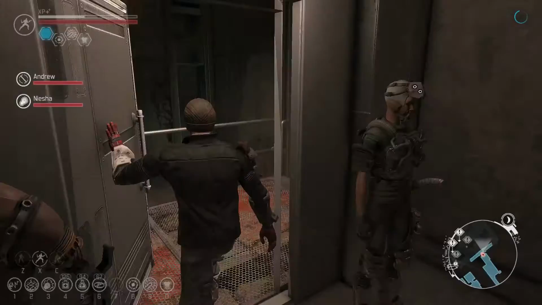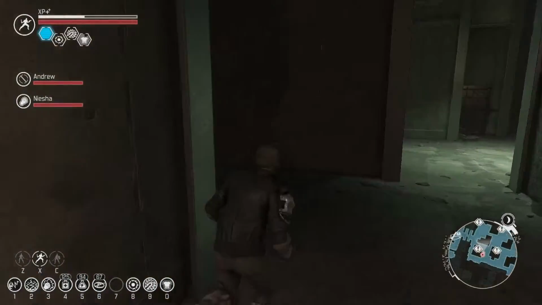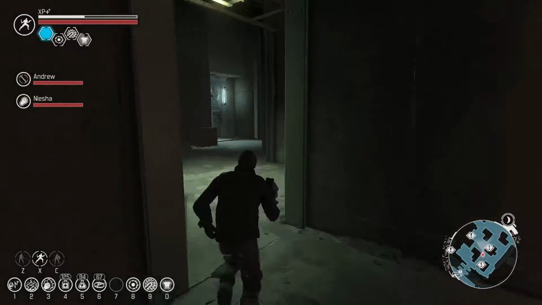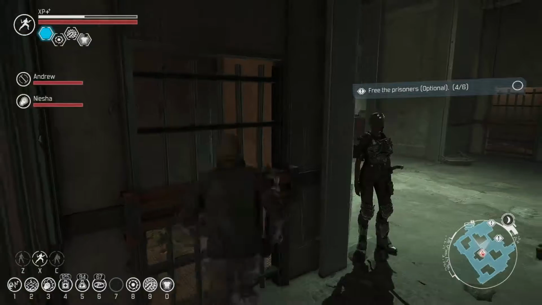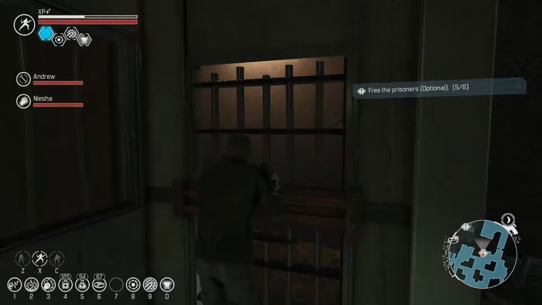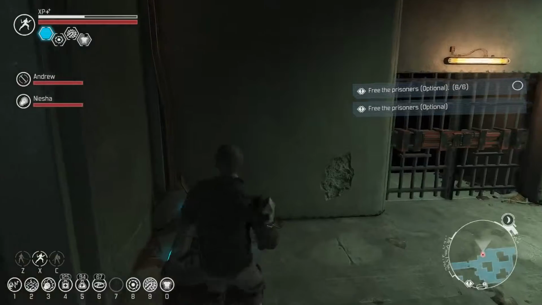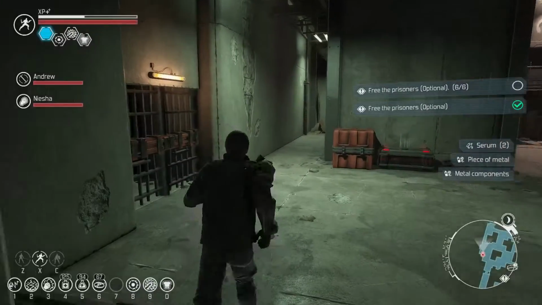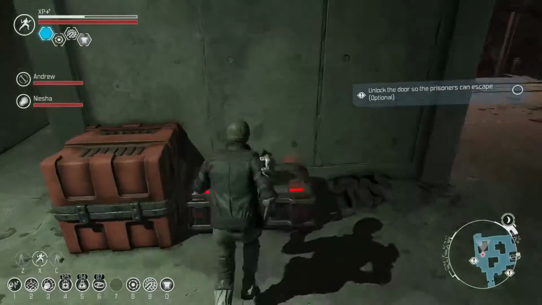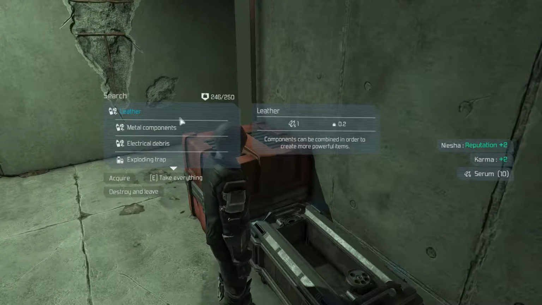But we're not going to though, because we've got to take care of the rest of these prisoners before we move on. And one more. I mean, it's not really optional if you're a good guy. If we can unlock this gate, the prisoners can get out and hide while Dandolo sends them back. I'll take care of that then. The more people we can get out of this hellhole, the better. Already on top of it.